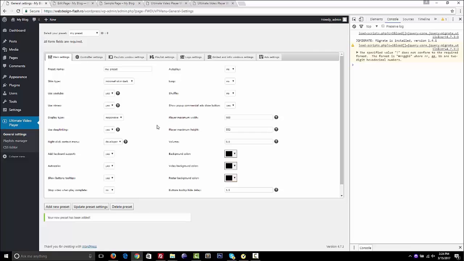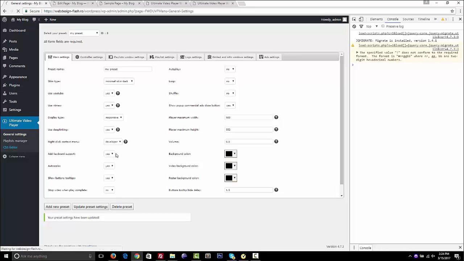And after the changes are made, just click update preset settings, and it's done. Like I said, I will go through some of these settings after we create the playlist. And after we get the playlist, we'll add it in the page.